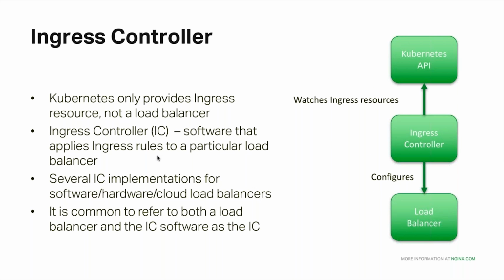Although Kubernetes includes the Ingress resource, it does not include an edge load balancer to apply those routing rules to. It is up to the user to choose a load balancer. Load balancers by themselves do not understand Ingress rules. In order to make the load balancer understand those rules, the user must deploy special software that first converts Ingress rules into the load balancer native configuration, and second, applies that configuration. That special software is called the Ingress controller.